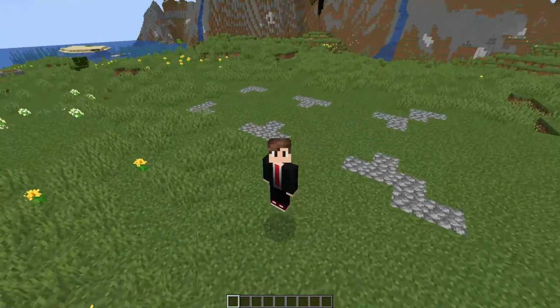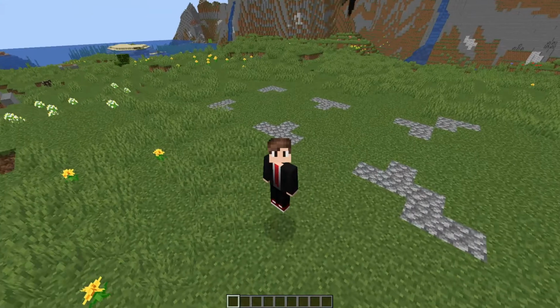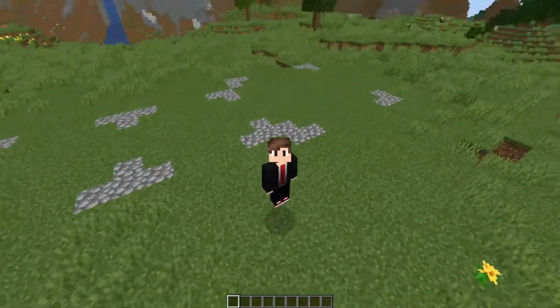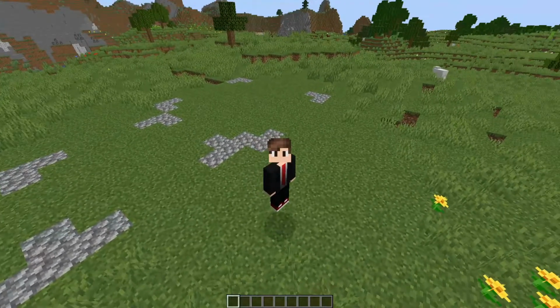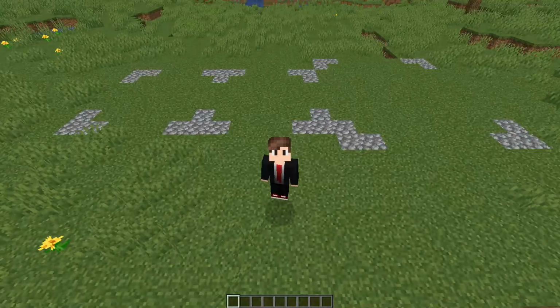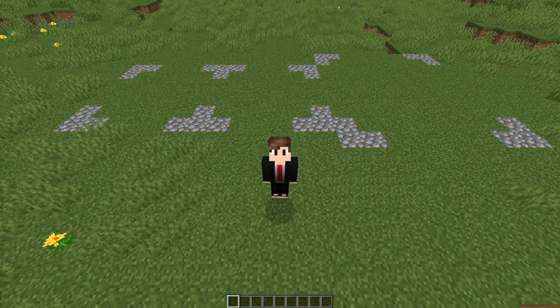I've got 2 smaller boxes over here that are all divided out by 3x3 spaces all around, and then the bigger one over there is divided out by 5x5 spaces between the cobblestone. So if you want to take a quick screenshot of this right now so you can see it, go ahead, but I'm going to move on with the video.